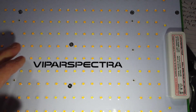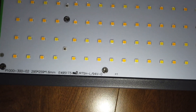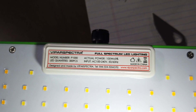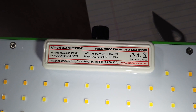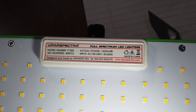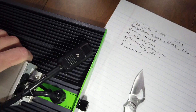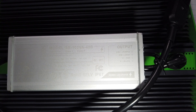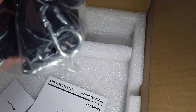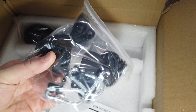Taking a closer up look — yeah, you can definitely feel that coating. I read somewhere what that was. It says the actual power draw is 100 watts, but I'd be interested to see where that is on the adjustment — if that's wide open or somewhere below max, because it may allow you to overdrive it a little bit. There are 300 LEDs. I'm not sure what chips these are. Close up the adjustment and the driver. Also in the box is an instruction manual. It's got hanging rope hangers — that's a really nice addition, because a lot of grow lights don't have these and you have to buy them separately.